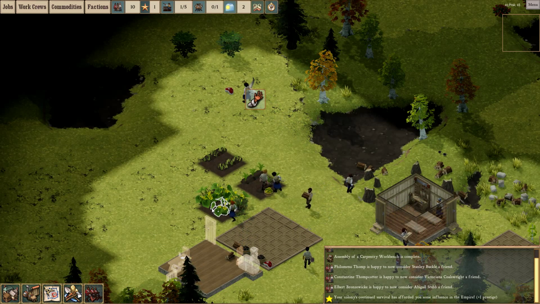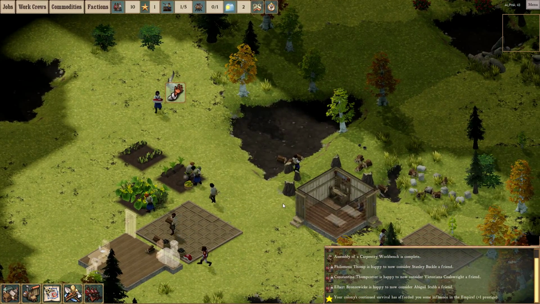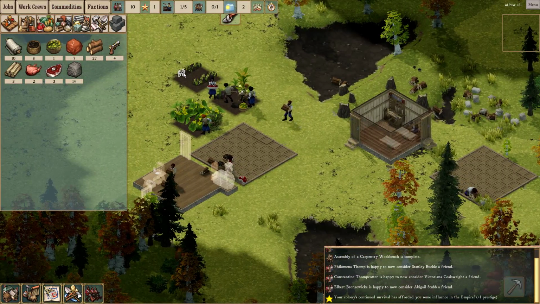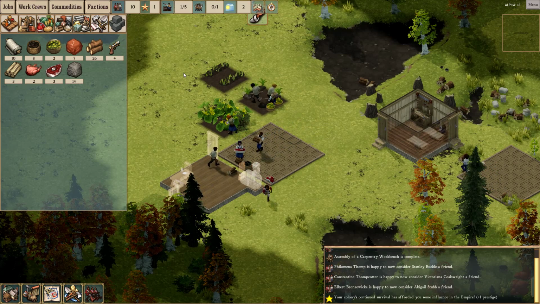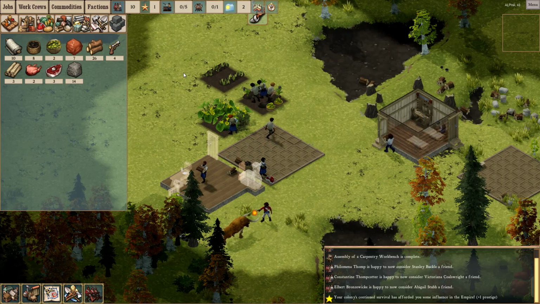Oh, why is there only 3? Oh, there's 4 now. Sorry, not 2. Boom. And we're doing wood. I need to look at my commodities. We've got plenty of wood. We've got plenty of planks being made now. Fantastic. We're using some of that cloth for beds, which is obviously going to be needed.